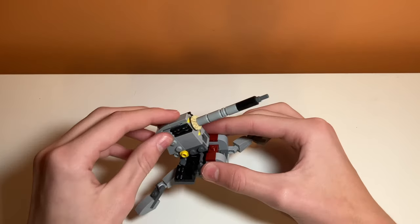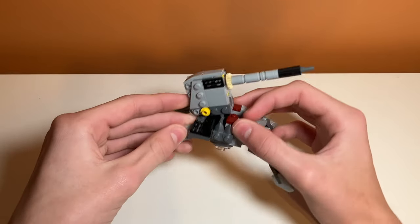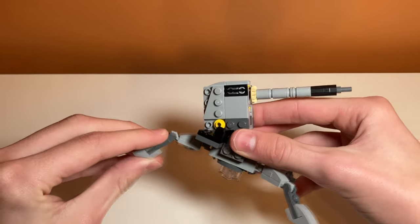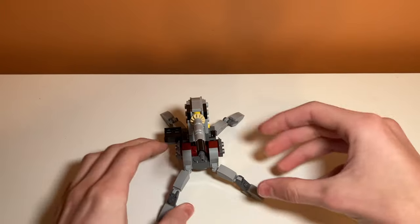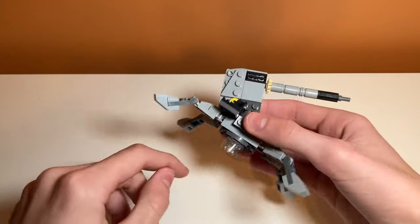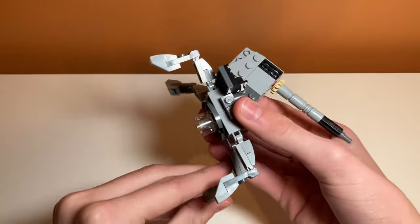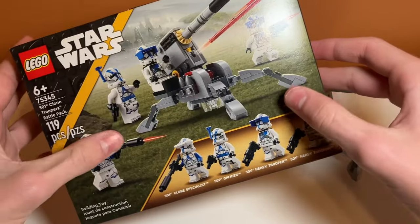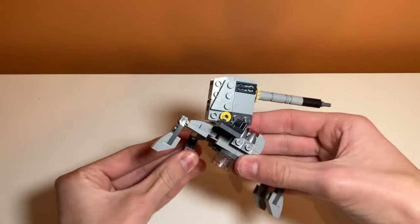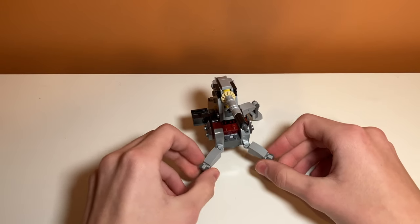You can also move the cannon if you want to fire it straight, tilt it up, and you can move the legs a little bit by adjusting the joints. It's kind of difficult to get them all perfectly straight because they always seem a bit off. In the middle there's an extra support piece for the legs, but I'm not sure which way you're supposed to have it since the box shows it flat with the ground. You can do what you want with the legs — I kind of like it like this.